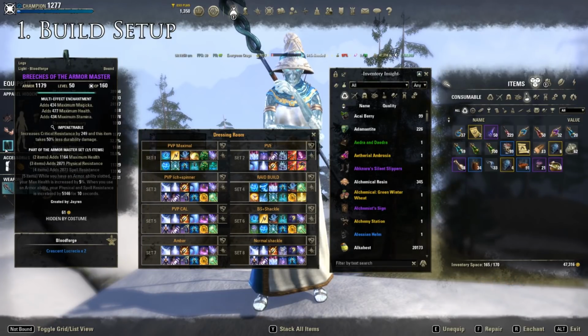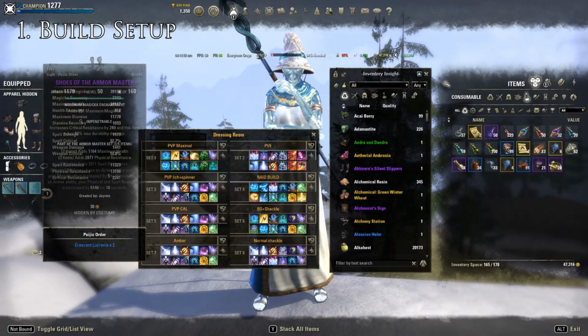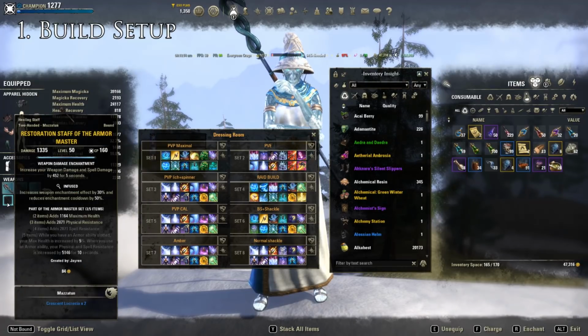So you want everything impenetrable. On the big pieces like the legs, you will be using tri-stat enchantment, and on the small pieces, the Armor Master feet, we will be using maximum Magicka enchantment. And so we have 3 pieces now. The 5th piece is on our back bar, restoration staff.